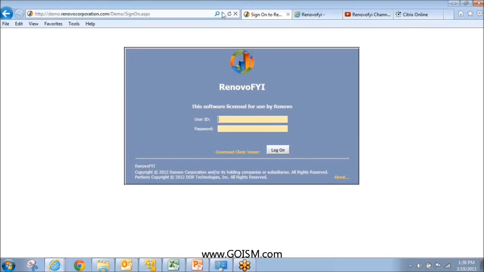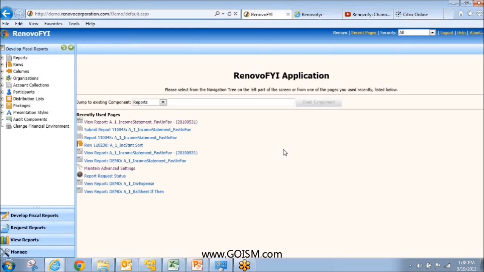Around technology, one of the big obvious differences is that Renovo is a web-based application. So here I'm in a web browser, I'm in Internet Explorer, and this is how you use the application. It's all through a browser. So it's very different than other choices in that it's not an Excel-based report writer, it is a browser-based report writer. Also around technology is security. Because it's not an Excel add-in, it's its own web-based application, it's got a lot of great security wrapped around it as well. So if security is of importance to you, then Renovo is a good choice.